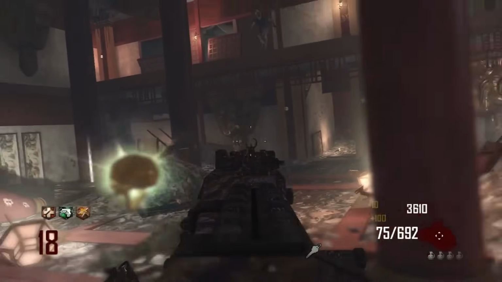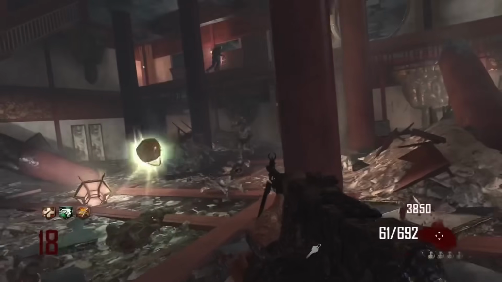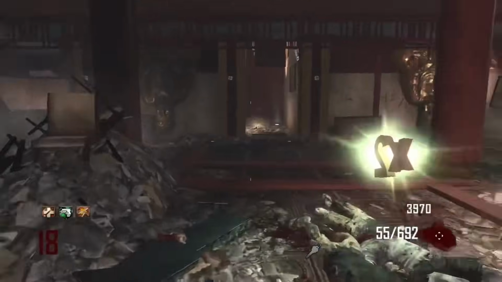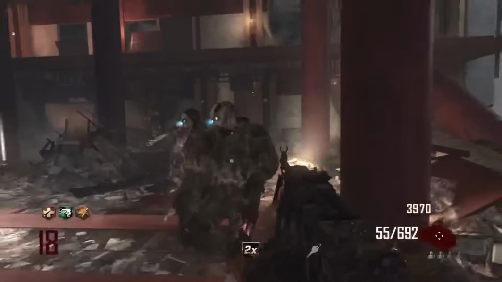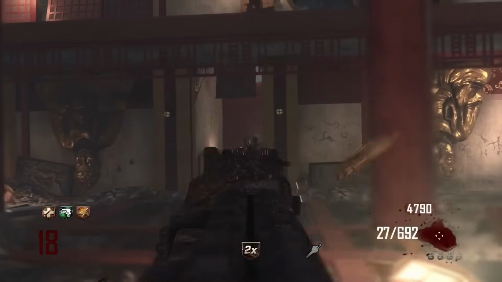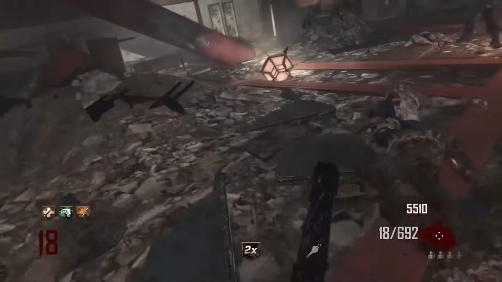The redeeming factor of the RPD is that its rate of fire is pretty good, and the ammo is very, very good. The RPD, when it's unupgraded, has a very, very high recoil, but again, when you upgrade it, the recoil sort of stabilizes itself, and it's very nice to use. To me, this is your typical average LMG.